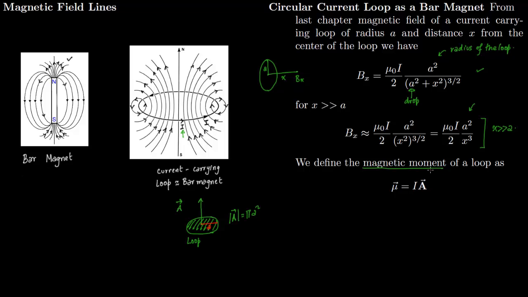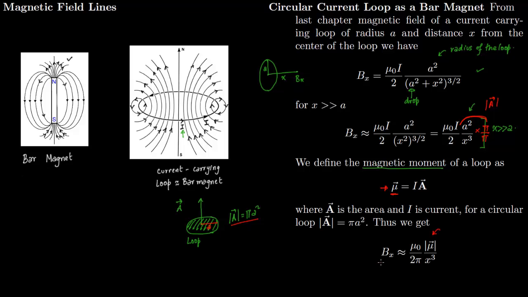You plug magnetic moment into the formula here. So this is what you want to do. You want to take this magnetic moment and somehow plug it in here. Now you already know that the area is pi a square. So what you do is you multiply and divide this by pi. Now this pi a square will become the magnitude of the area, and then you will have 2 pi in the denominator. So this becomes magnitude of the area, but now you multiply it by I, you get mu vector. So you take the magnitude of the mu vector here, because we are talking about the magnitude of the area pi a square, and you get the magnetic field at distance x as mu naught over 2 pi times the magnitude of magnetic moment divided by x cube.